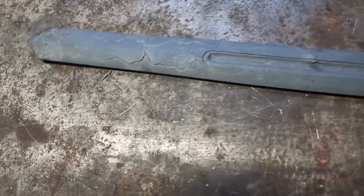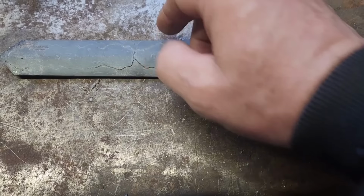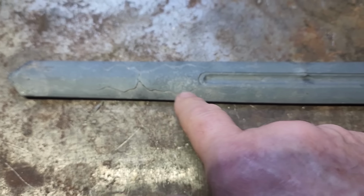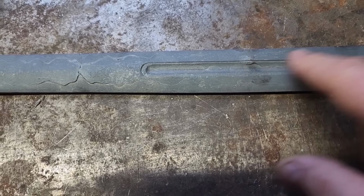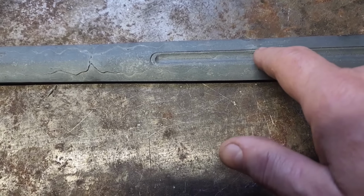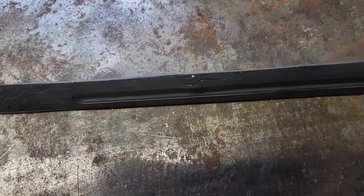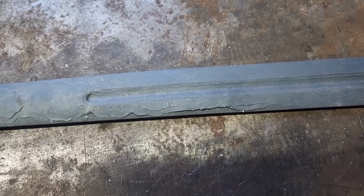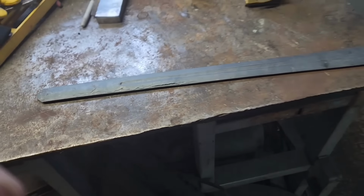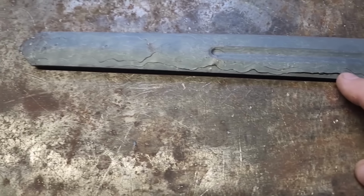All the thermocycling is done. This was the area I was concerned about. You can see it definitely got a D-lam here where the Damascus let loose from the outside of the copper. Problem is I got one back here too. This I might be able to grind down and fix up a little bit. Just that fuller is going to get widened out there anyway. The big problem is that. Unfortunately, that's a big chunk of the sword I'm going to be missing, and there's no fixing that now.